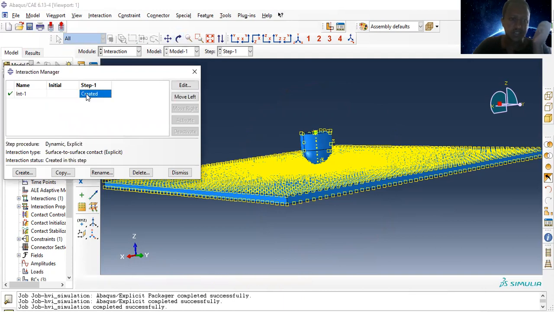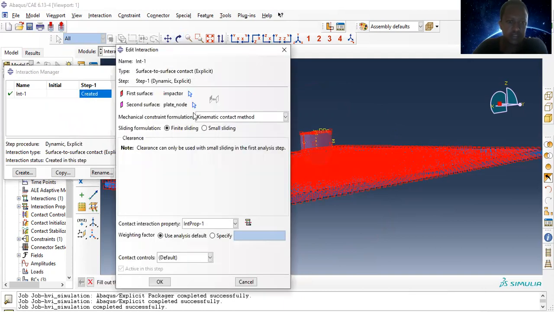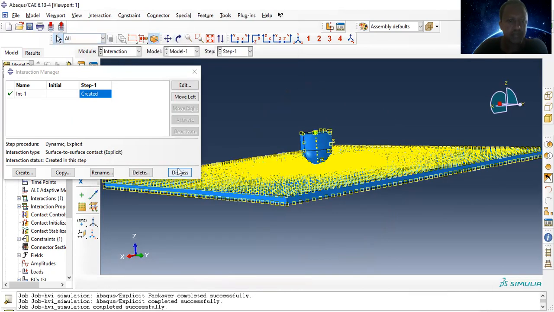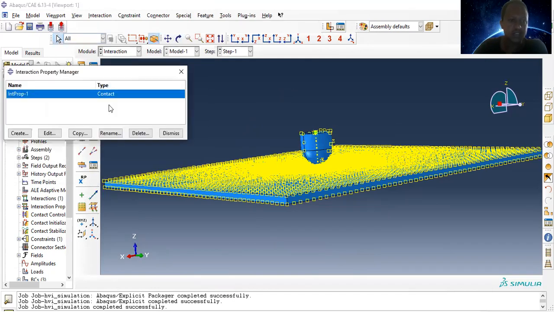So the interaction is created already. That means impactor and plate. The plate is in the node set, and the impactor surface is a surface that is already created. So other contact properties are defined.